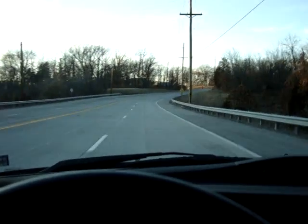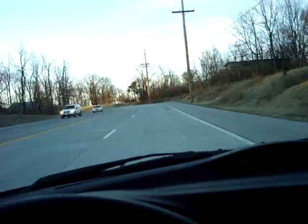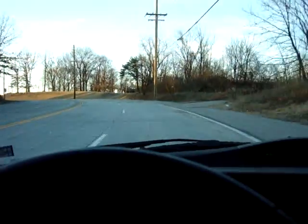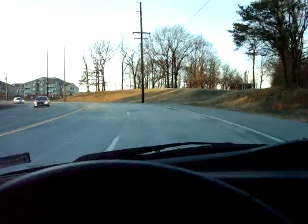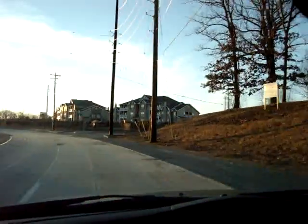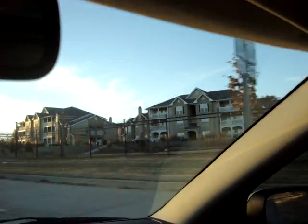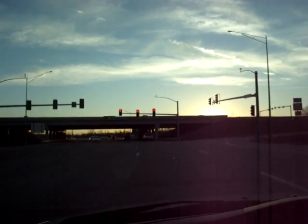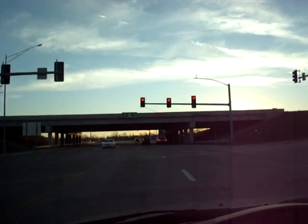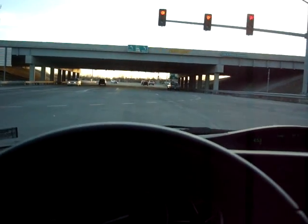But we're heading back down to where I used to live. A good highway down here. You just got to be careful because last time I drove really fast down this highway, I got a 114 in a 60, and that was about the time I stopped playing around. These are the old apartments I used to live in. They're pretty fun, just a little too expensive. Red light, it's not very cool. To launch from first in this car is almost completely pointless.